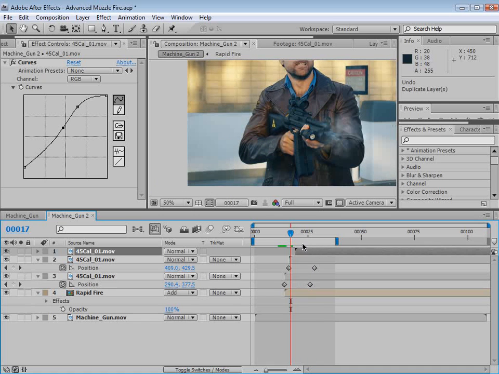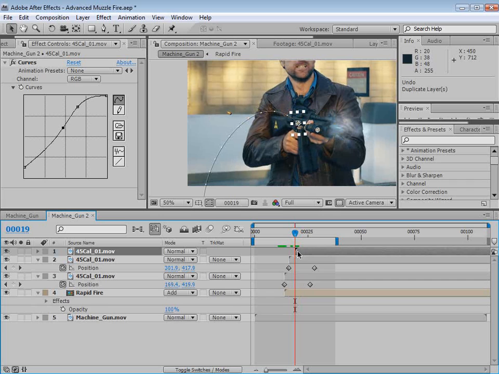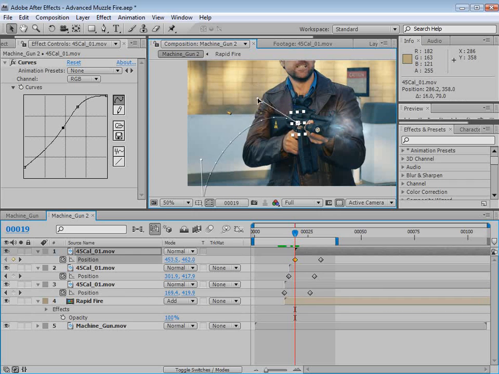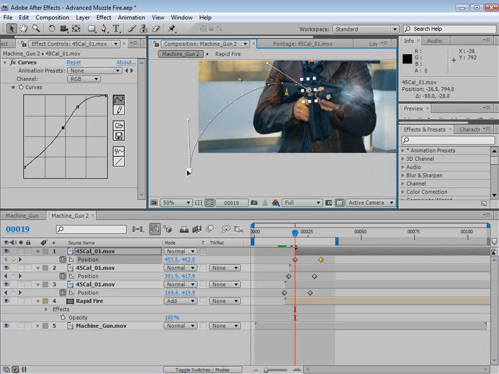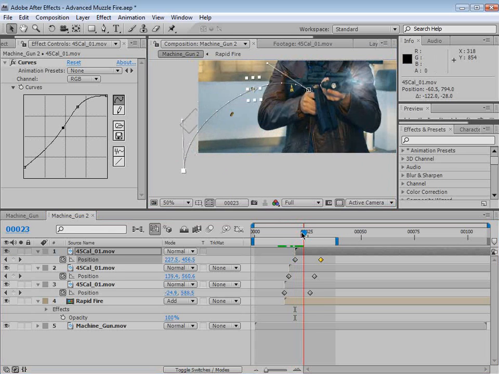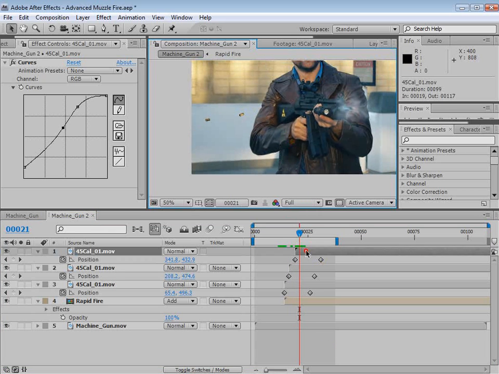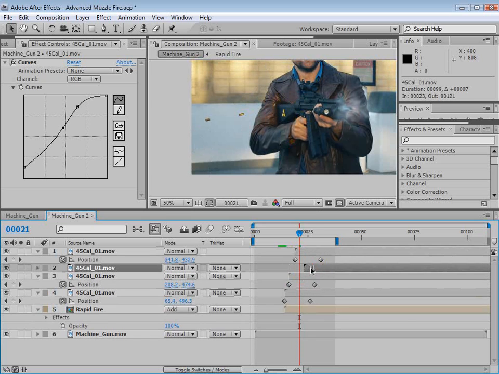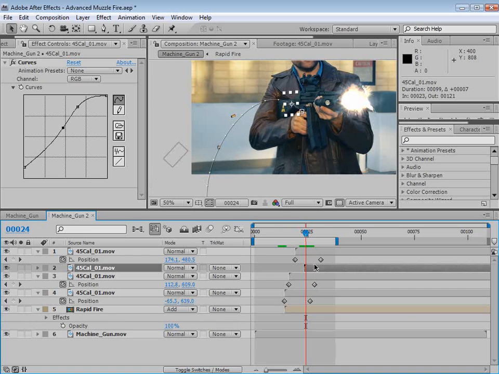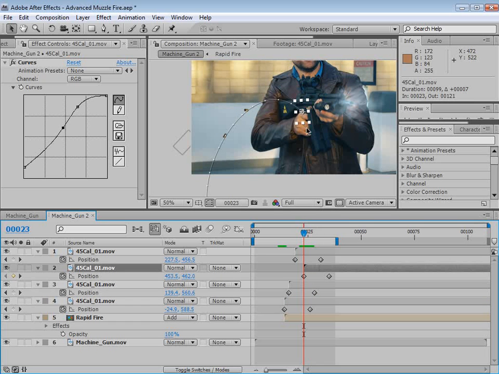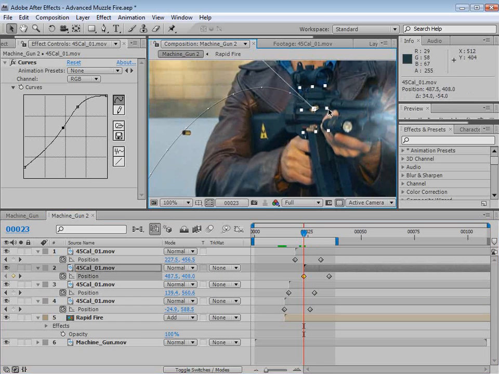Instead, you want to alternate them and play around with the curve, because no 2 shells are going to do the same thing. So the idea is just to alternate them and make sure you move the source point to line up where that point is going to come out of.